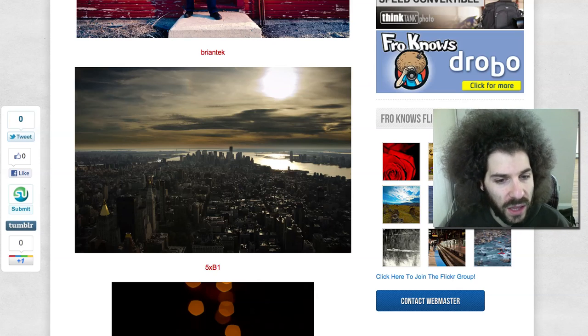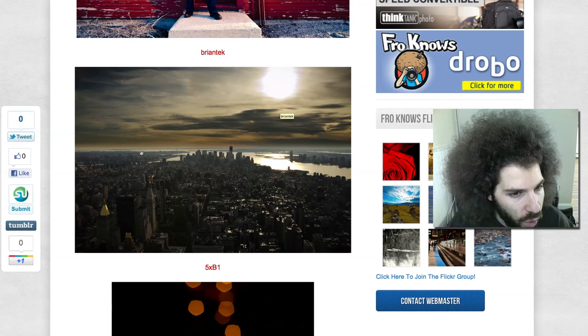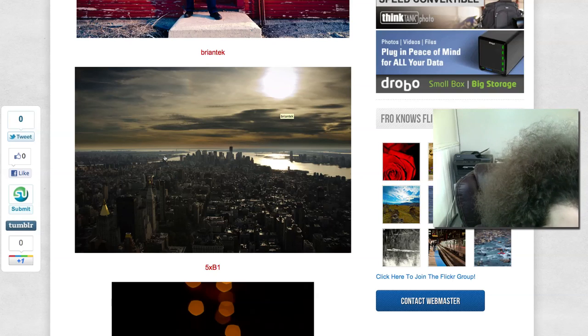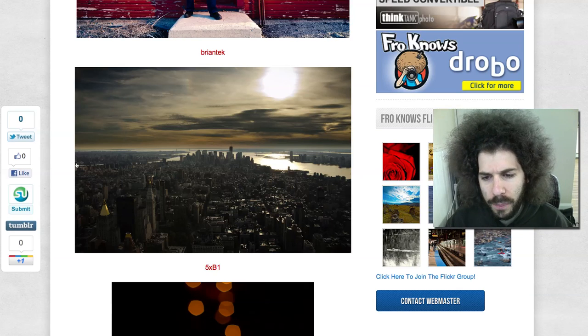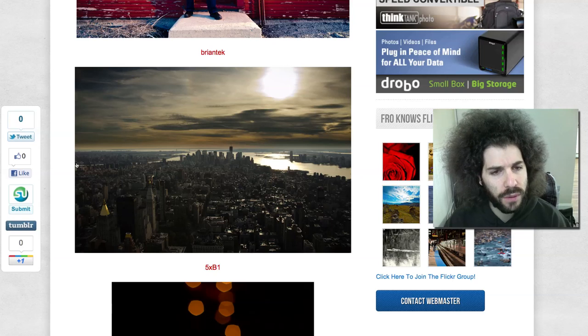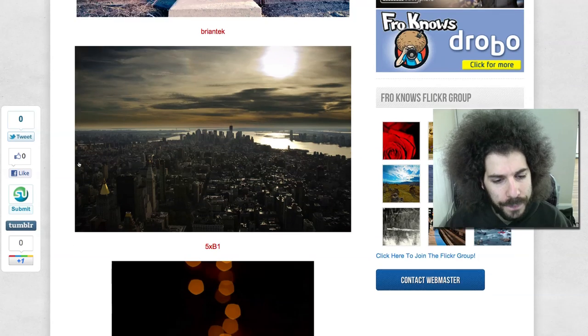But I really like this. I like the soft color. I like that it's hazy. I just like that you've got all of these buildings front to back, all the way down to here, and you've got this row of clouds back here. You can even see some of the bridges all the way down to here. This is superb. I really, really like this shot. I think the processing adds to it. The vision of the photographer gets across very well. So I really like this image up here.